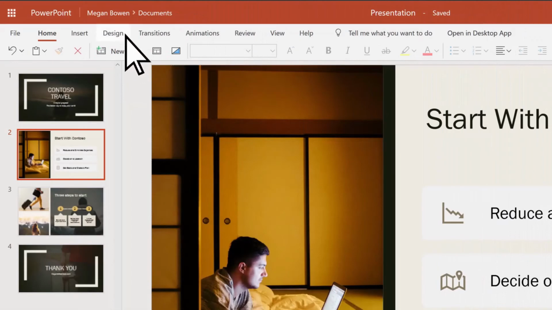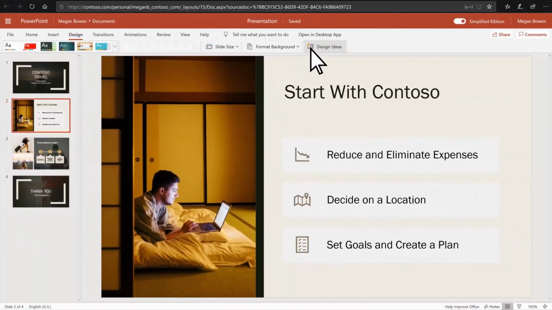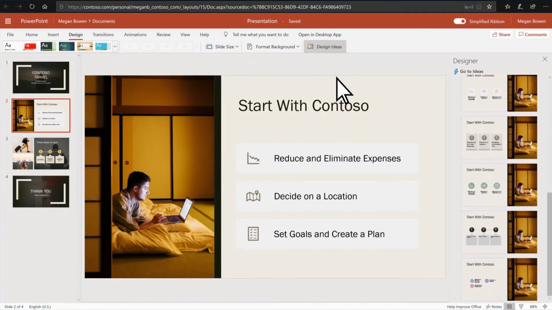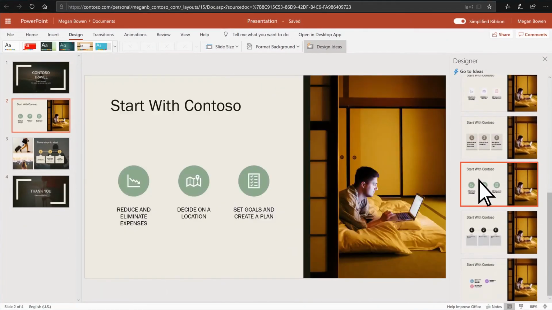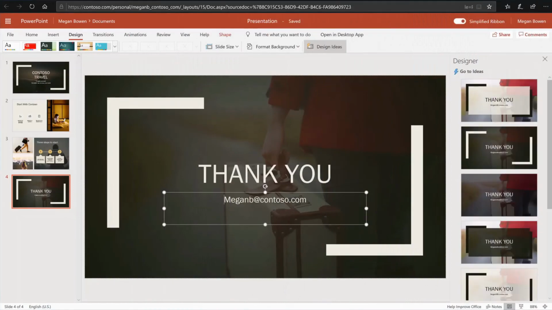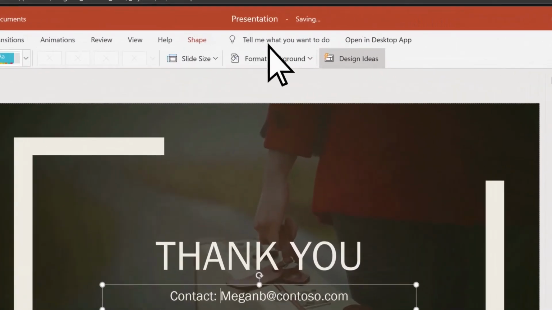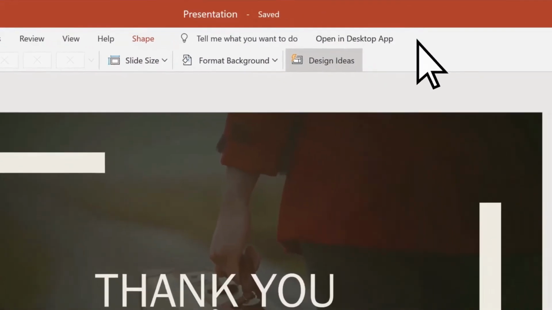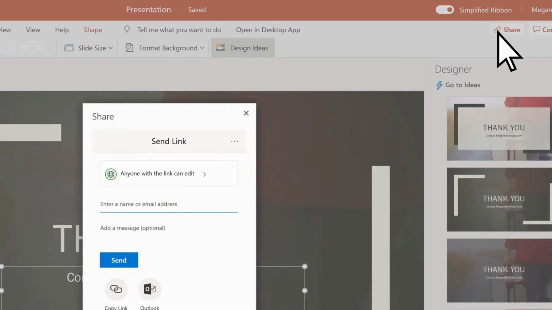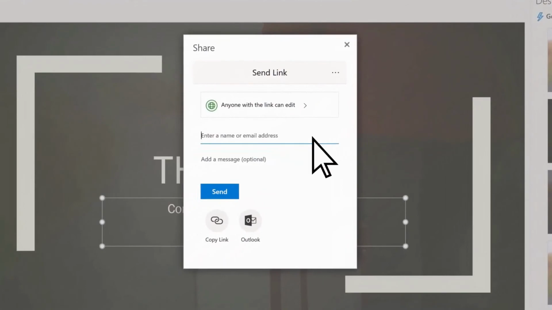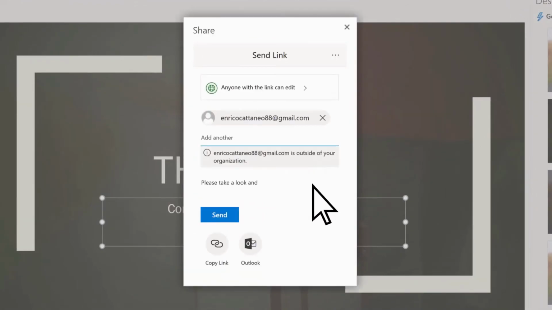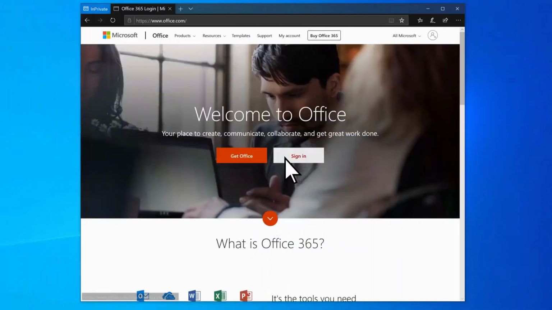Need a different look? Select Design Ideas to see several effective content layout ideas. Since you're working in the cloud, your work is saved automatically. With Office for the web, you can co-create or share your docs with anyone. People can co-write or review your doc in a browser at office.com.